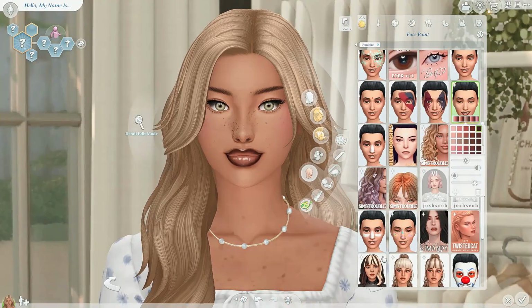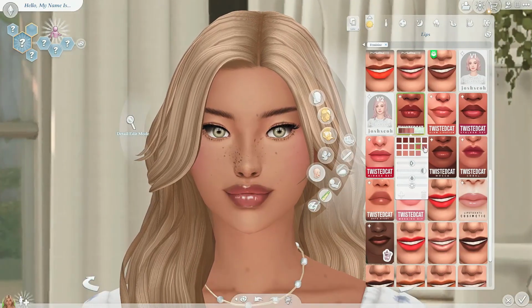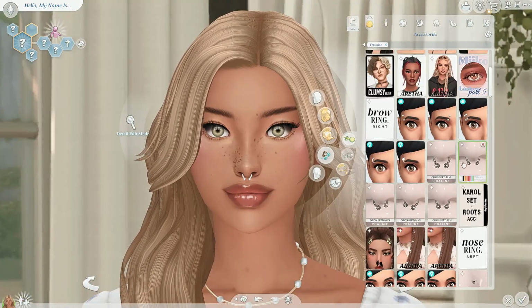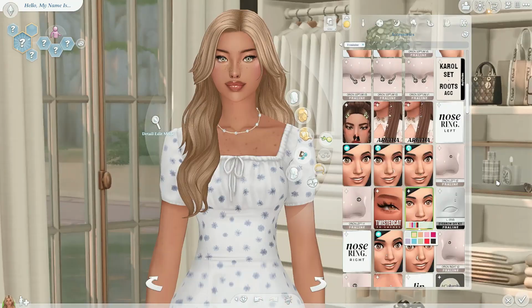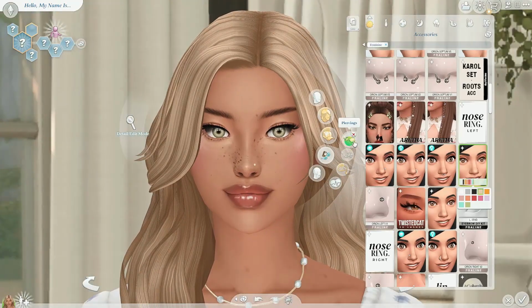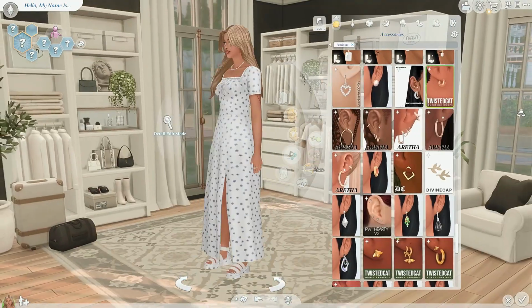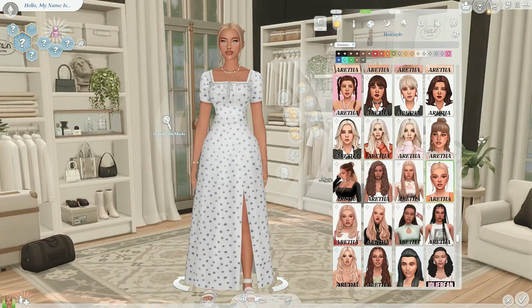That lip liner, I kid you not, is one of my favorite ever creations in The Sims. I really am looking for more. If you have some more recommendations, please let me know. I ended up giving her a little piercing. I thought that really suited her nose. And I also gave her some earrings. And then we moved on to her second everyday outfit.